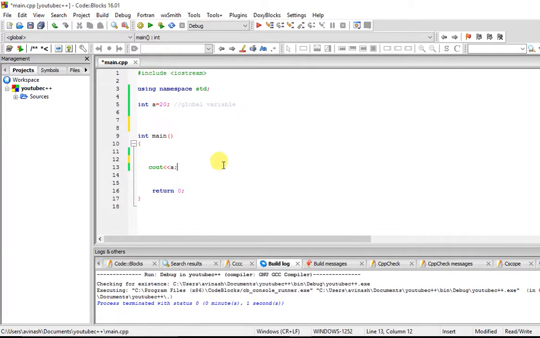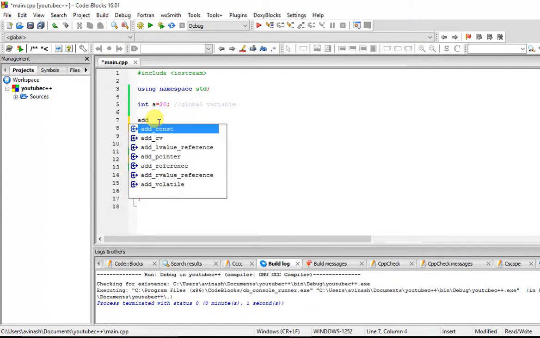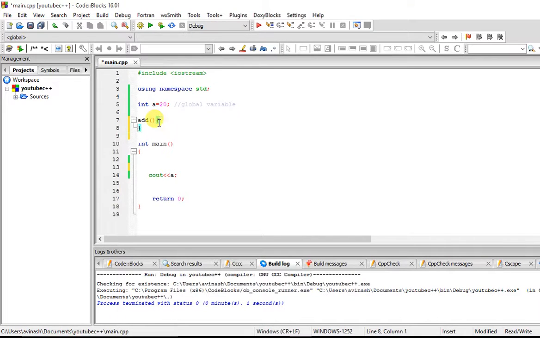It is a useful thing, because sometimes you want to create a global variable which can be manipulated for a particular amount of time, and then its value can be retained. For example, if this function add is over here and I do something with a, when this function ends, the value of a is 20, not whatever.